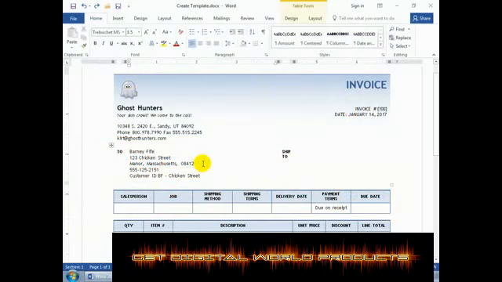Before we go any further, it should be noted by definition what a template is. A template is something that serves as a master or pattern from which other similar things can be made. So I've got an invoice here that I'm sending off to Barney Fife, but then after this I've got another client that I want to invoice, like let's say Warner.